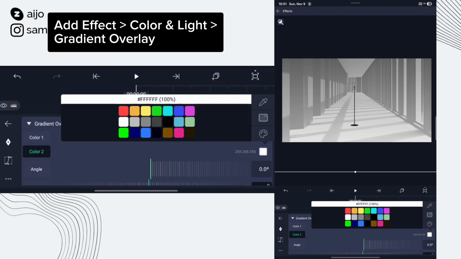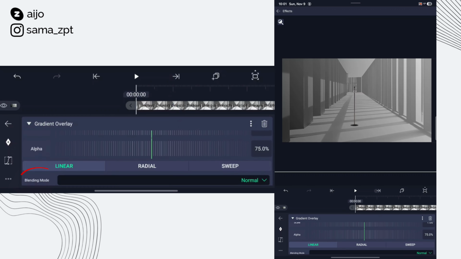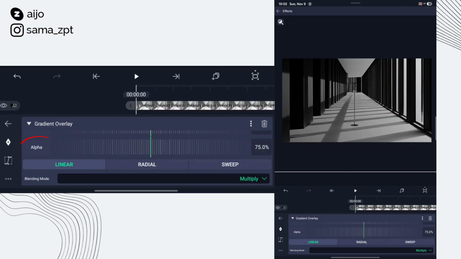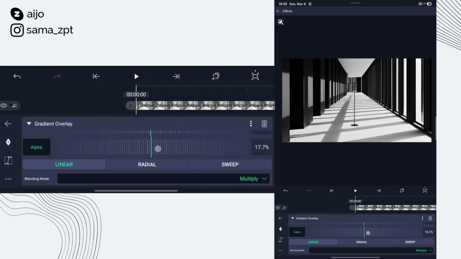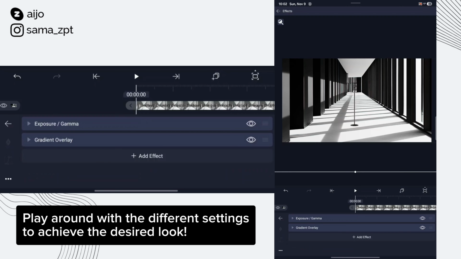You can play with the angles of colors, so you can kind of play around with lighting and shadow for that. And then we're going to actually scroll down once you have the right angle, and we're going to select the multiply layer from the blending mode menu. So we're going to select that, and then after that we're going to go to alpha and we're going to decrease the alpha. So we're going to move it to the right, and then that will kind of reduce the amount of color that's in the photo.